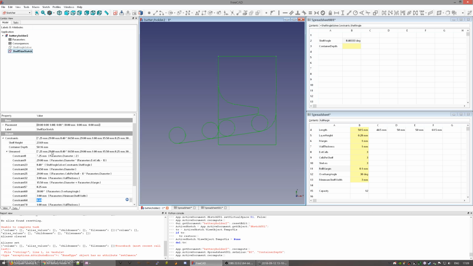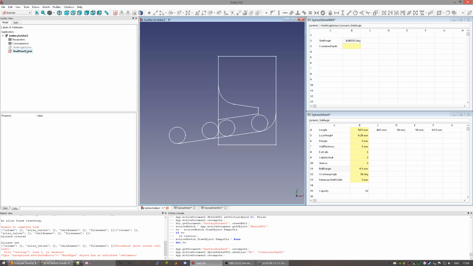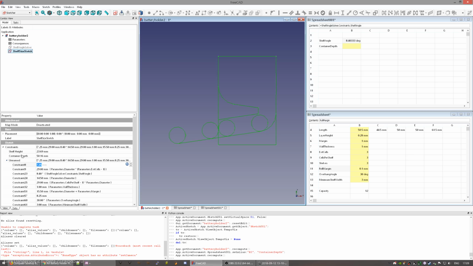There. With those two constraints changed, and again we can give them more helpful names if we want to, but I have chosen to mostly set names for constraints that I am exporting. This spreadsheet should now be able to refer to sketch 001 or shelf size sketch, as I have also named it.